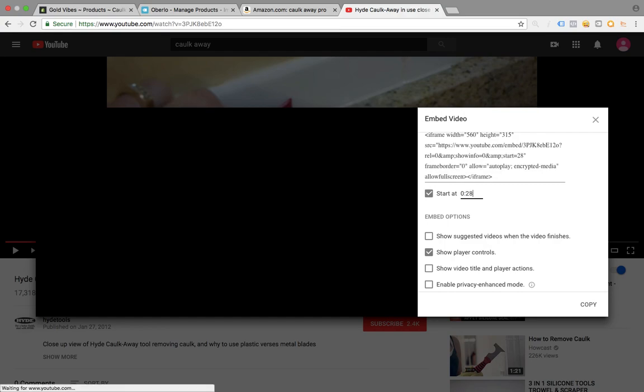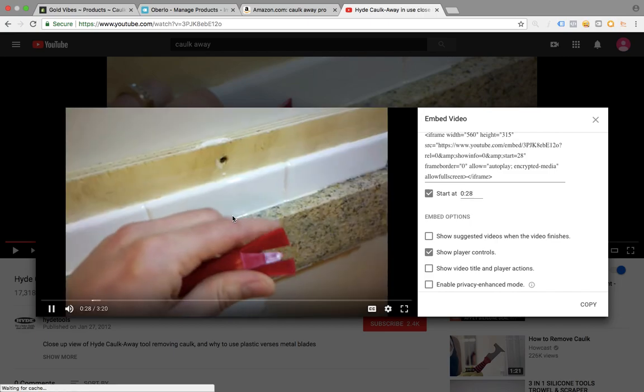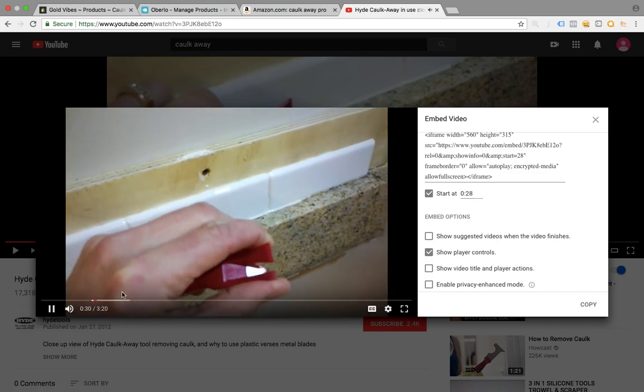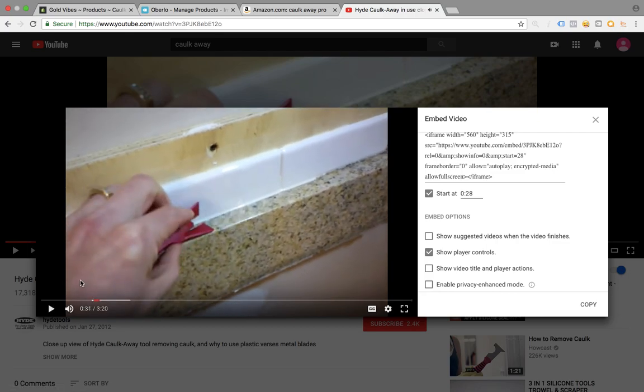For us, for this video, it is 28 seconds. Watch, it's going to play right where we want it to start. What you've got here is these wings that are flexible that allow you to get... Look, that's perfect, because the first 28 seconds, he really just talks about what he does and how he used it in some renovation or whatever. We don't want that. We only want after the first 28 seconds.